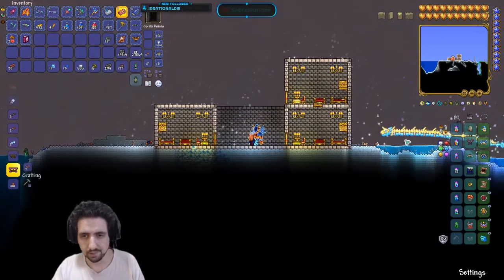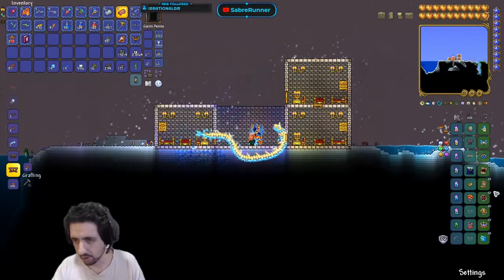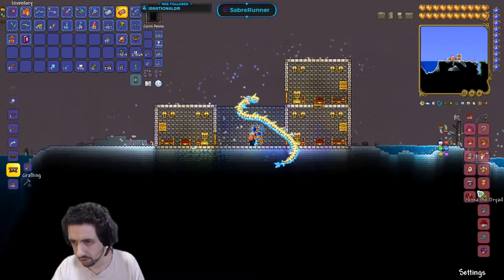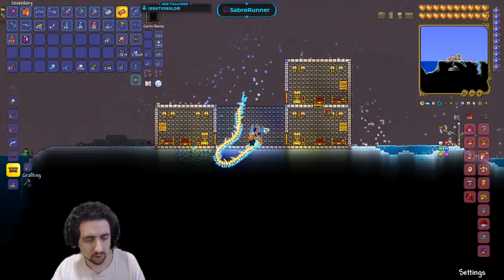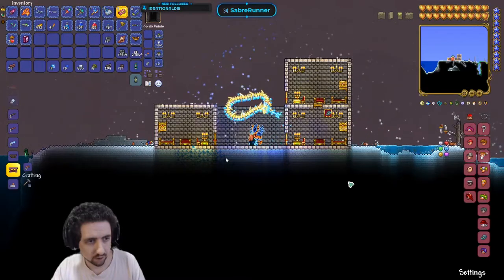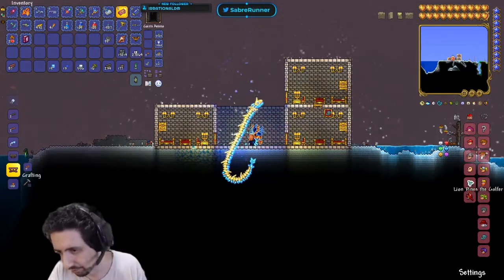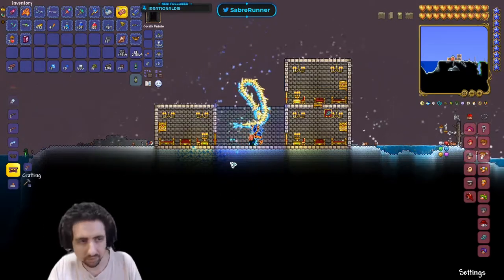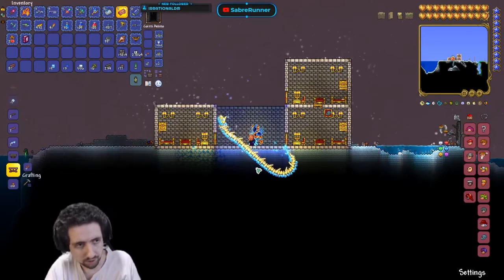Okay. In the snow, Goblin Tinkerer. And Mechanic, when she gets here. And the Tax Collector, when he gets here. Now, to the desert.